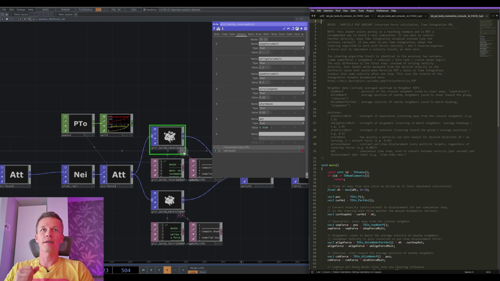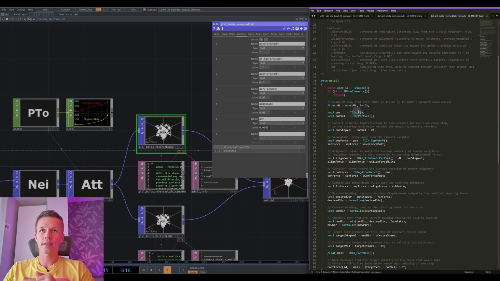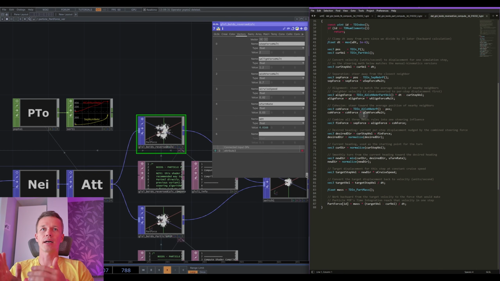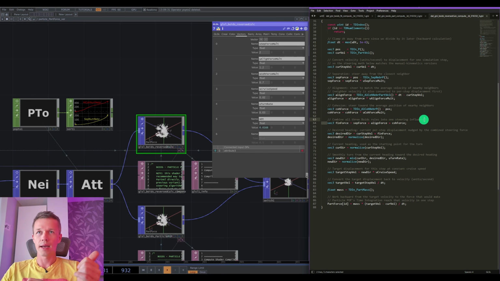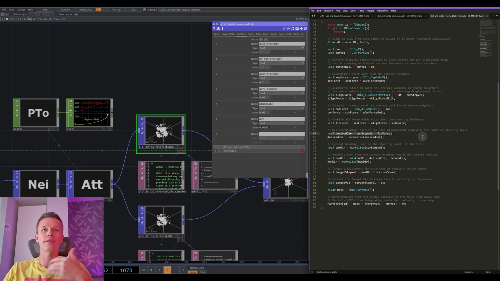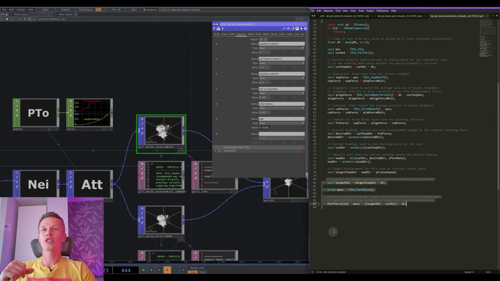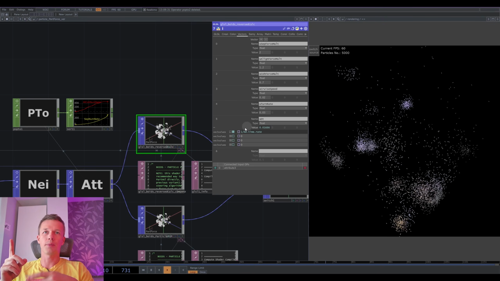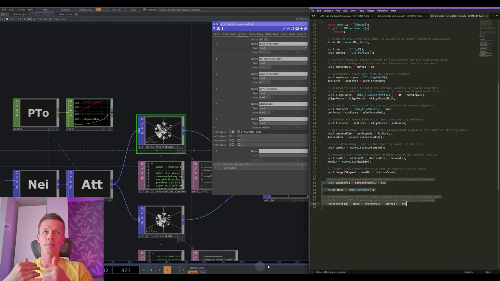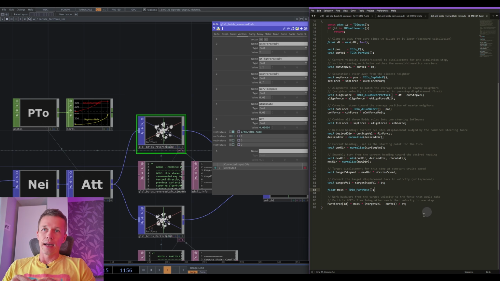I called it the reverse calculation version. It calculates the same target direction and the same target cruise velocity as before, but instead of writing this velocity directly, it asks a different question. What force should push the particle to reach that target velocity in exactly one integration step? To answer that, it uses delta time, basically 1 divided by your current FPS, and works backwards through the integration math. This is useful only as a learning example.